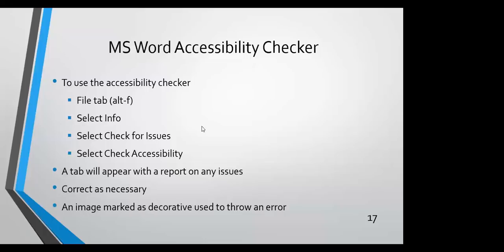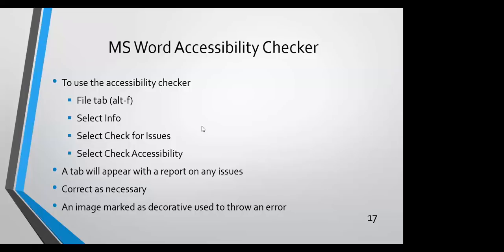The MS Word Accessibility Checker. To use the Accessibility Checker, open the File menu, Alt-F, select Information, select Check for Issues, and check Accessibility. A tab will appear with a report on any issues. Correct as necessary.